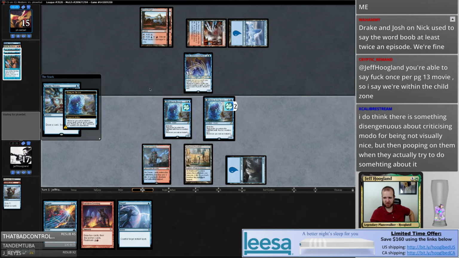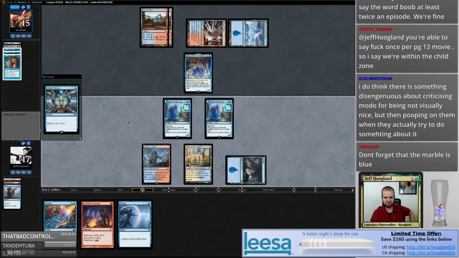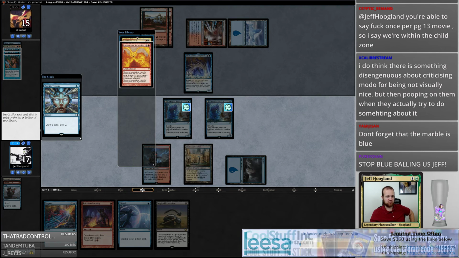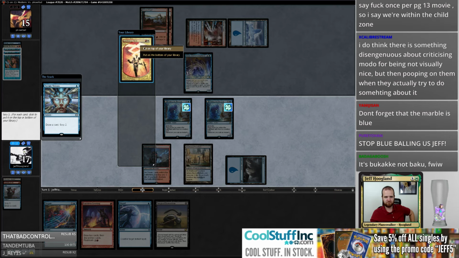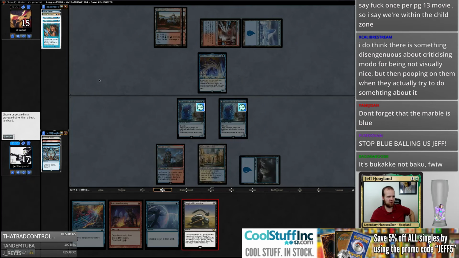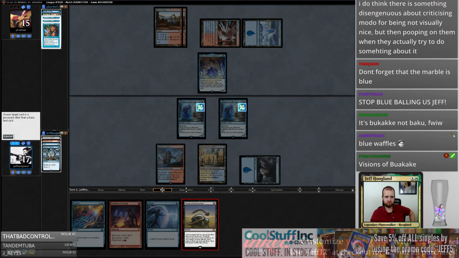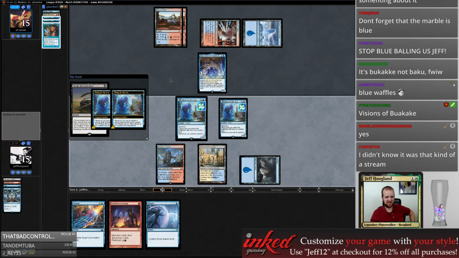Got my Baku visions. Ooh, a surgical extraction. Do I just fire off the surgical for no value to smash them? I totally do, right? Because they'd go to one. And putting them to one turns the Shivan Reef off too, makes these not be able to make colored mana. Because I have to take one to do that.